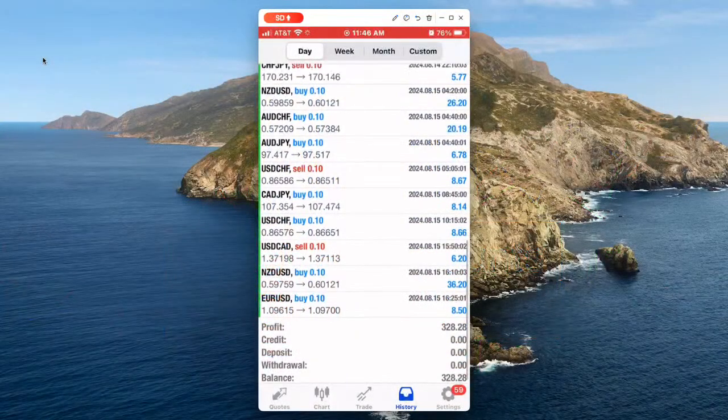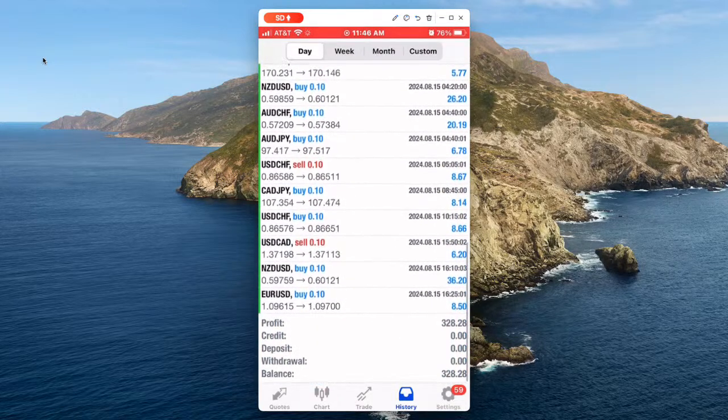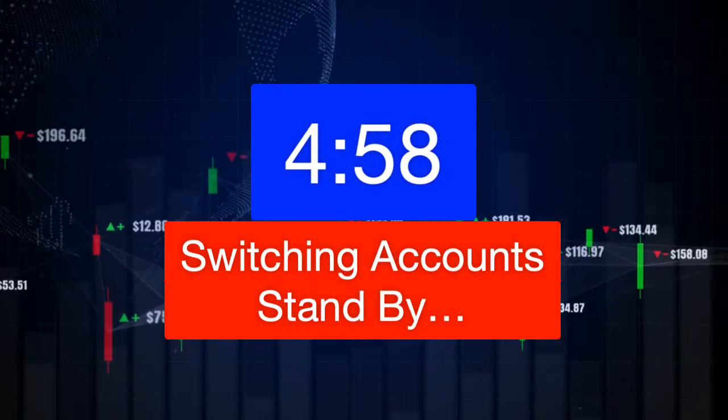All right, so this is the overall algorithm today. This is what it has closed, and we're at a net profit. If you were trading at 0.10, in this case, you made $328.28. Typically, I don't suggest, especially in these market conditions, trading my entire algorithm. However, as a subscriber to my system or a license holder, you get access to this, and this is the Premium Signals Monitor account. You get to see kind of what the overall market is doing. So some nice closures there, and let's go look at that algorithm.